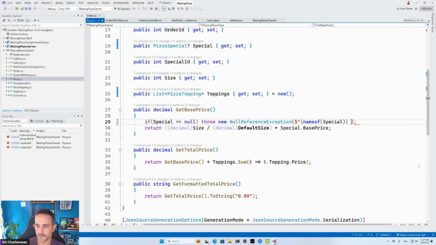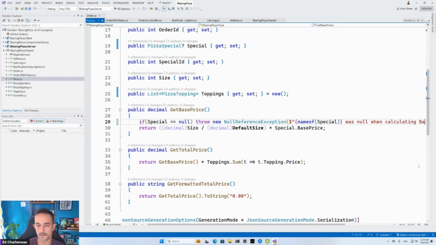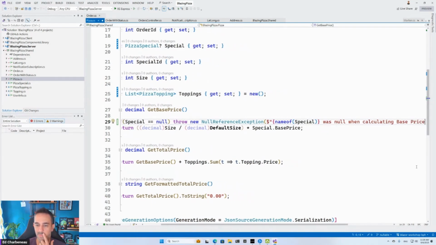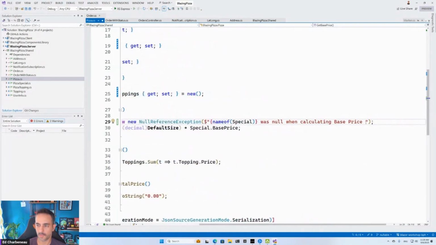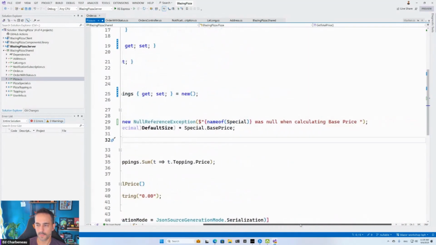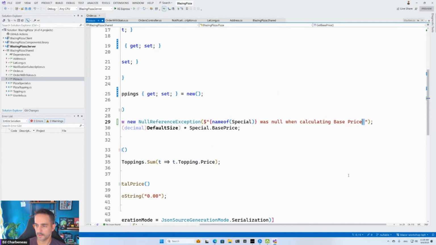Let's see. So we could do that. We could say that it was null when calculating the base price.